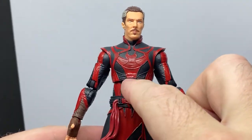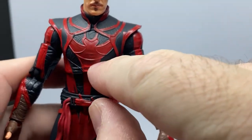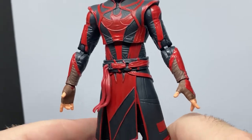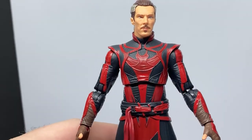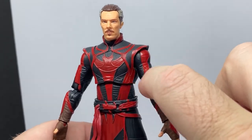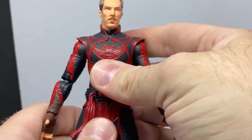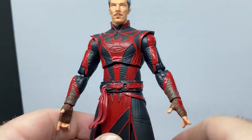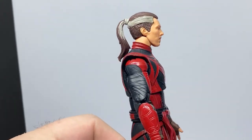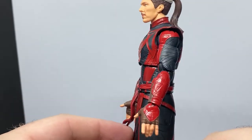It could be a little bit more vibrant through the middle — it's a little bit brighter through there but it's okay. I notice on the box there is throughout some parts of his costume some gold trim. I'd love to have seen that added on, but it's such a small little detail that it really doesn't matter. But yeah, this is cool — I'm digging it. Big fan of Doctor Strange, and I loved Multiverse of Madness. I think it was a great movie.